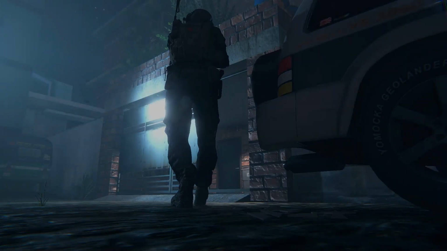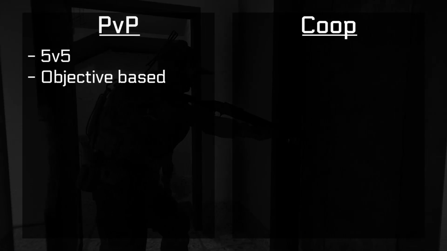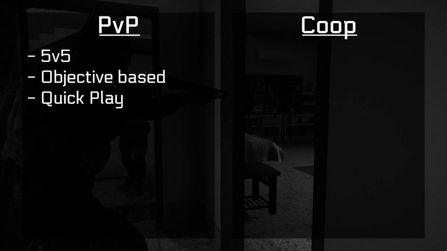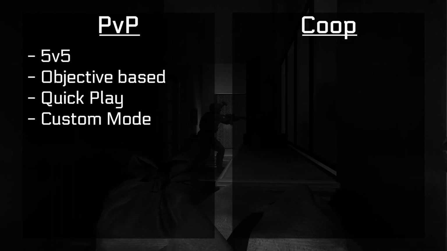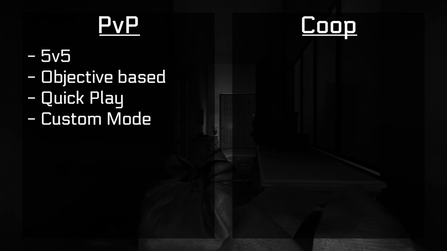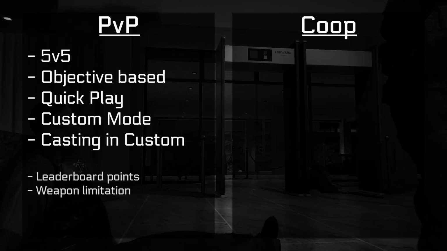There are two main game modes in Zero Hour, PvP and Co-op. PvP is a 5v5 objective-based game mode that can be played in quick play and potentially ranked in the future, or in custom where you can tweak more settings like the map, the objective type, the round duration, and so on. You also need to be in custom mode to use the caster mode.